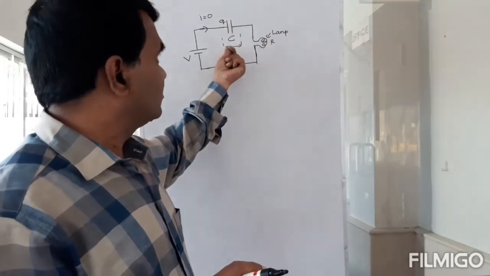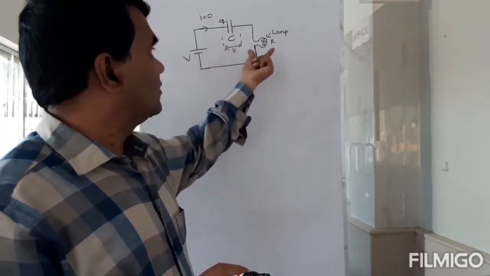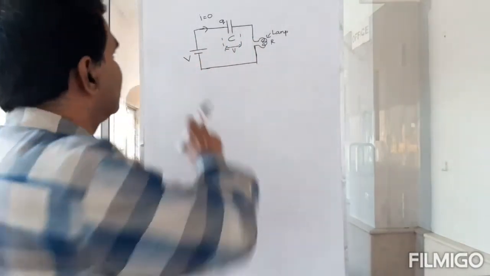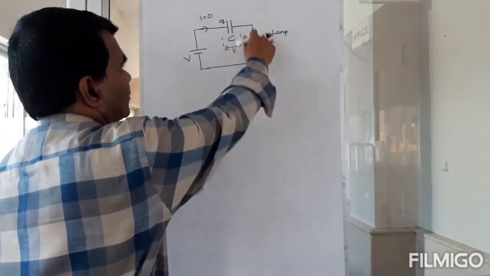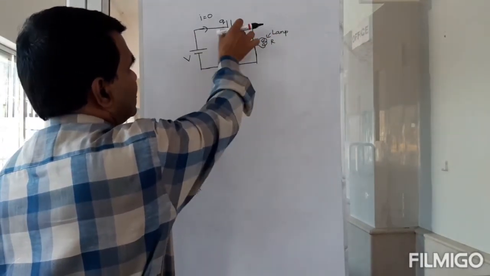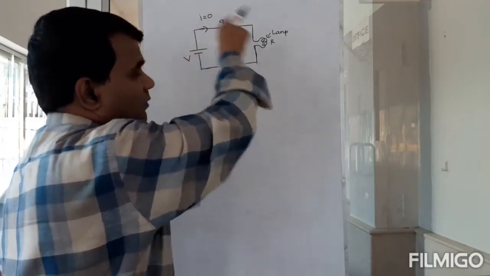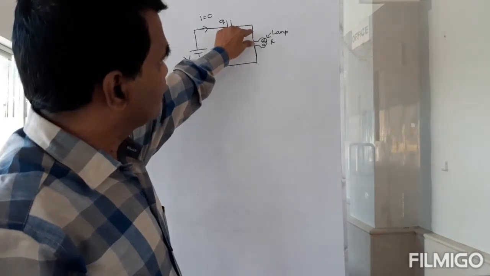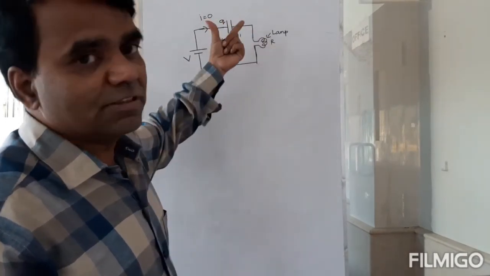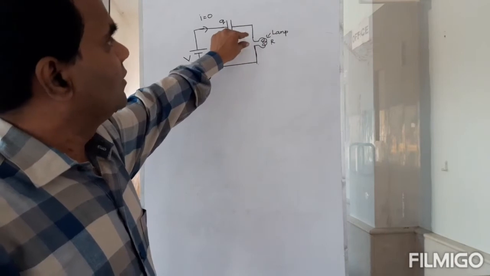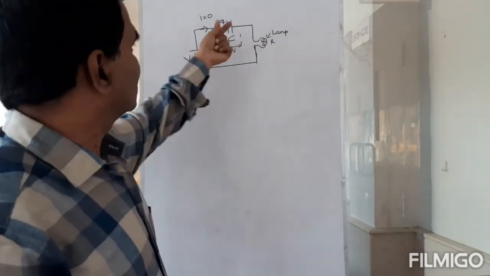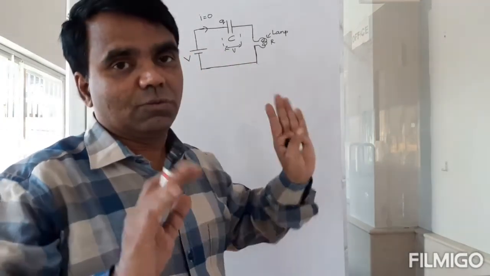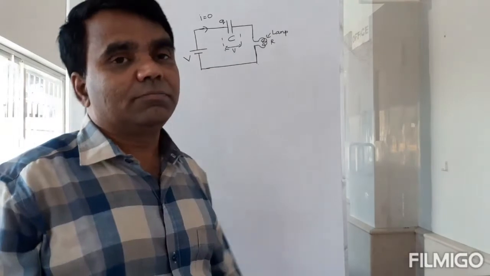This will get charged, the voltage will be equal to this, and no current will flow through this, because Kirchhoff's law will be obeyed anyway. So V plus V, no IR. Okay? V is equal to V. So the sum of the voltage across the loop will be 0. So this voltage drop will be 0, meaning there is no I in this. If I is 0, IR will be 0. So no voltage will drop across this. All the voltage will be across the capacitor. So the lamp will not glow if you connect DC to it.